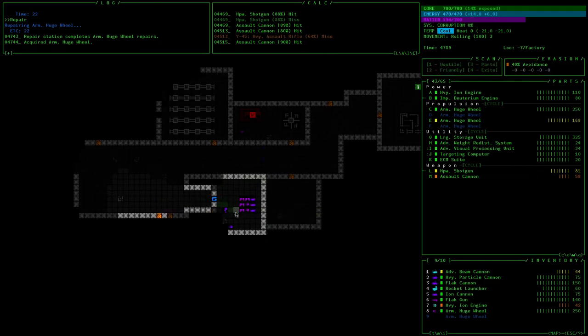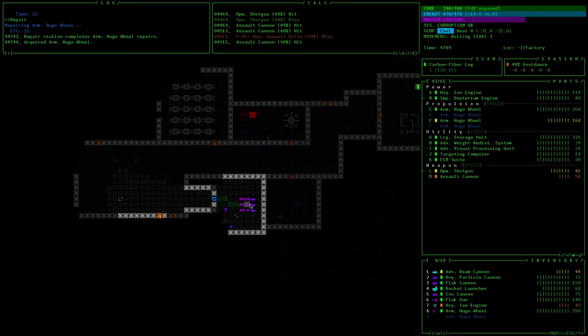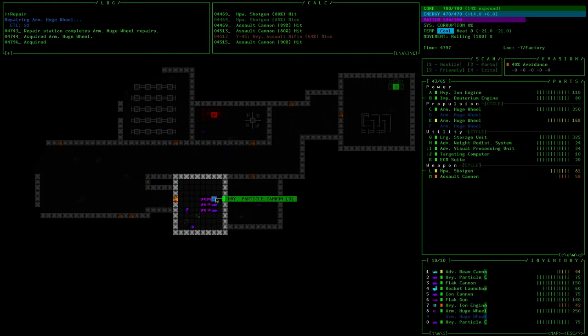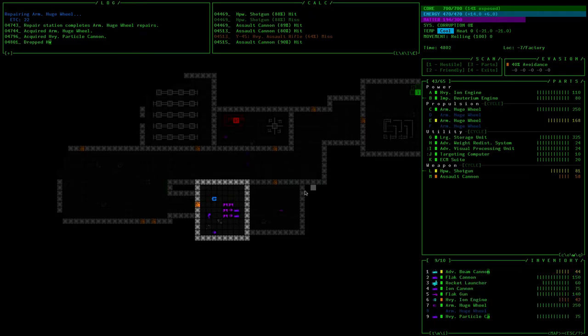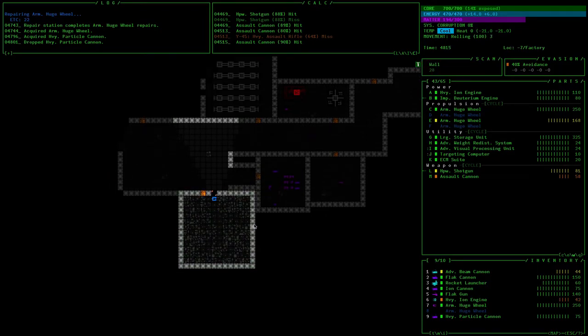Bombardment, carbon fiber, how much did those support again? 15 at a crack. We do up to 60. That wouldn't be bad either. That's 120. Our huge wheels are good for a hundo. Already got a heavy particle cannon. Don't need to carry two spares, that's fine.